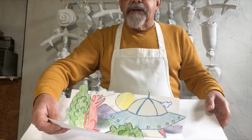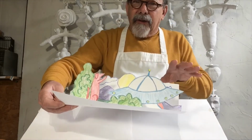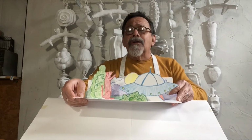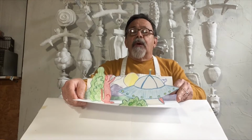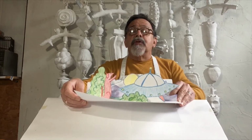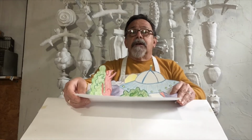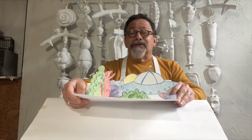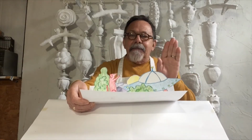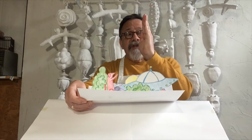Now, keep in mind, it's important for you to get a couple of things before we start cutting and folding and coloring. This is something that I want you to think about. Back several hundred years ago, there were theater companies. They would do these plays on a stage, right? And instead of putting real furniture, like refrigerators and stoves and sofas and chairs, they would make these flat paintings, right? And they would stand them up.